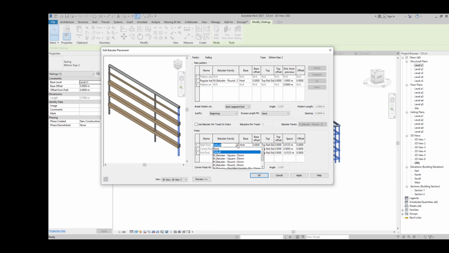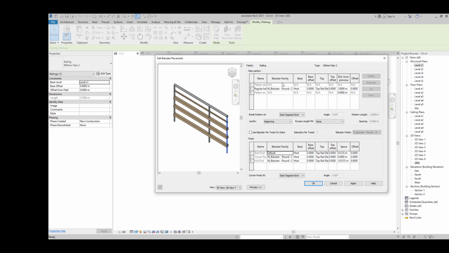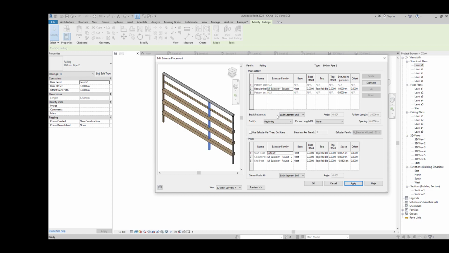For the other settings, I will show you here. We can see the preview. For example, it's the same setting as our post. We can change the profile here. For example, these are the vertical elements we will see here, and it's blue. If I change it to a square 10, it's going to be like that. The base, I can change it. The base is the same. I can change it to rail 1, apply, and it's coming up. It's also the same as here.